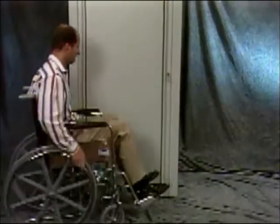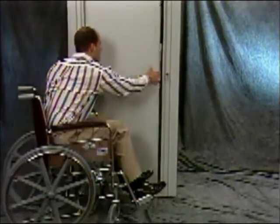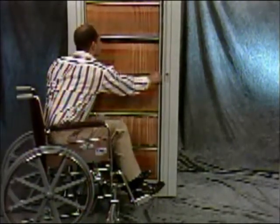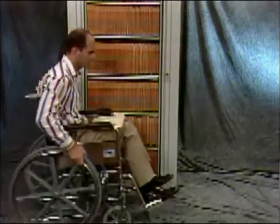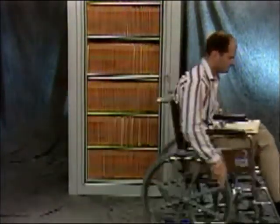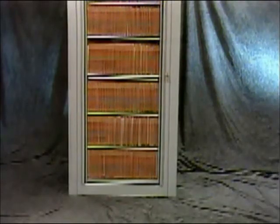The Direct Line rotary file doesn't use a foot pedal. This means our file is ADA friendly and can be considered a reasonable accommodation to disabled employees under Title I of the Americans with Disabilities Act of 1990. With Direct Line, there are no protrusions, making aisleways safe and roomy for everyone.